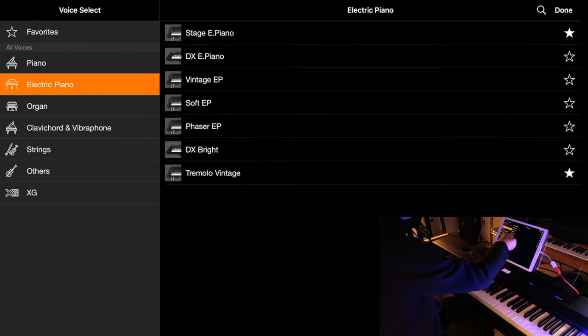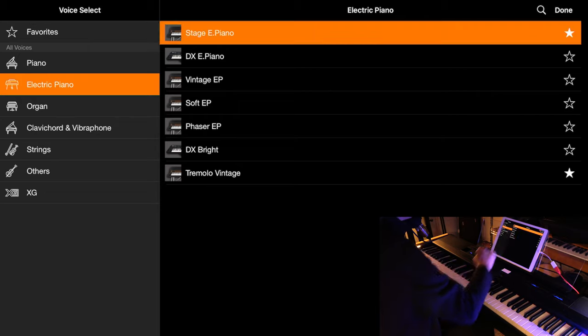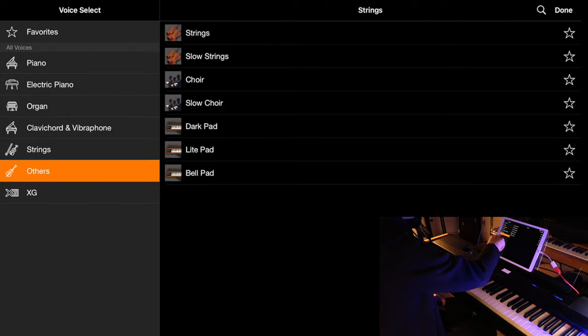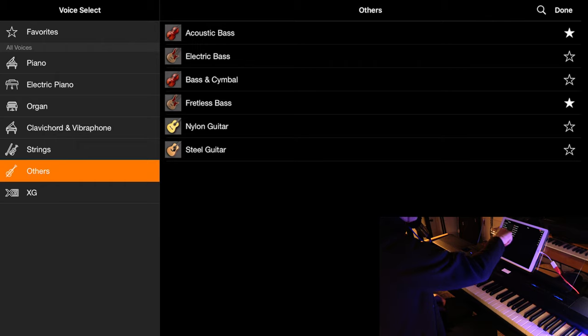And then there's a selection of electric pianos. There's the stage piano. That's really wet. We'll work on that in a minute. DX piano, just a bunch of pianos, organs, clavichord and vibraphone, harpsichords, different strings, and then basses and bass and cymbal. And then you've got this other category, XG sounds, right?